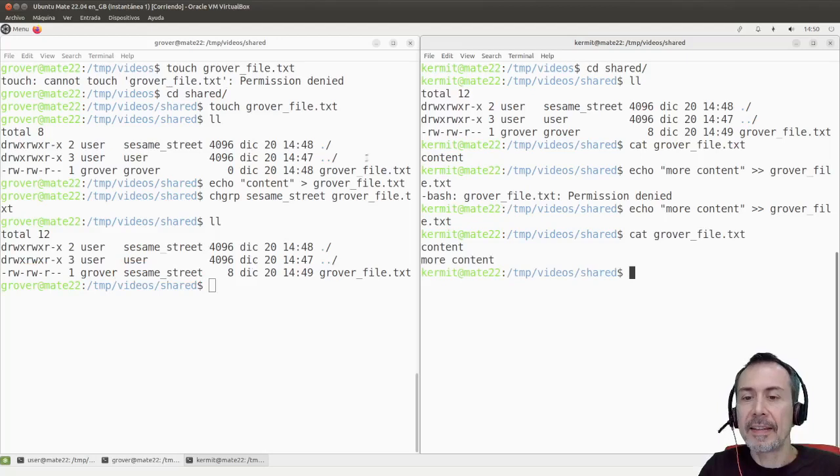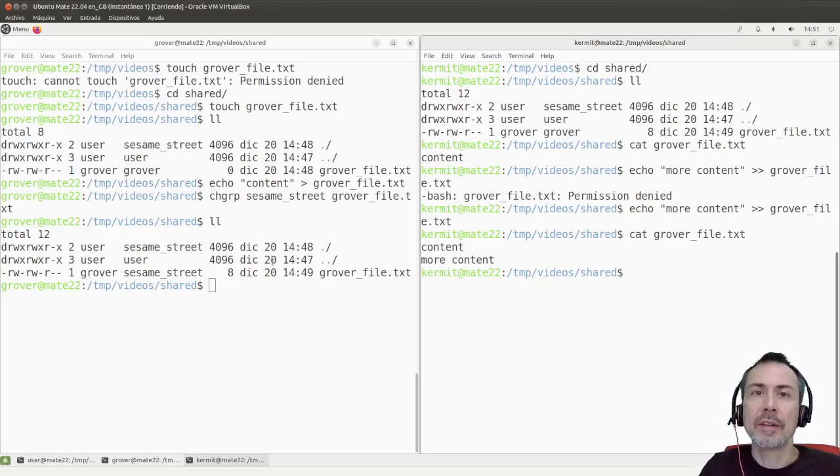So if we want a folder with shared content, where the group can modify the files, the files will need to belong to the group. But by default, when we create a file, it is created with the user of the creator and the main group of the creator.